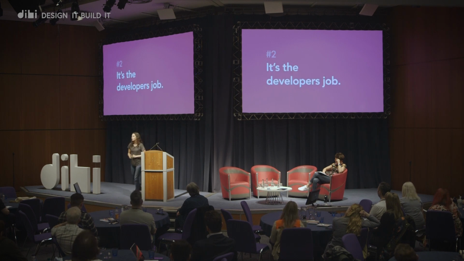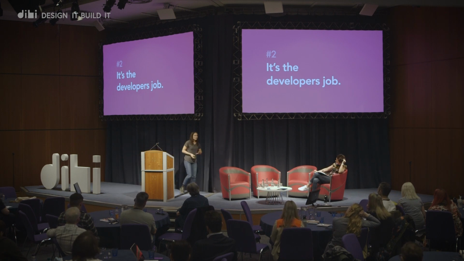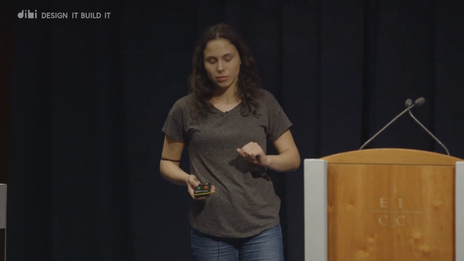So next, I've heard some people, usually designers, saying that, okay, I agree accessibility is very important, but the developers are the ones that are building the products. They're the ones that have to make sure that it's accessible. And I'm sure all of you here are more experienced and maybe know that's not true, but I'm just going to run through some examples of why accessibility starts way before the development phase.